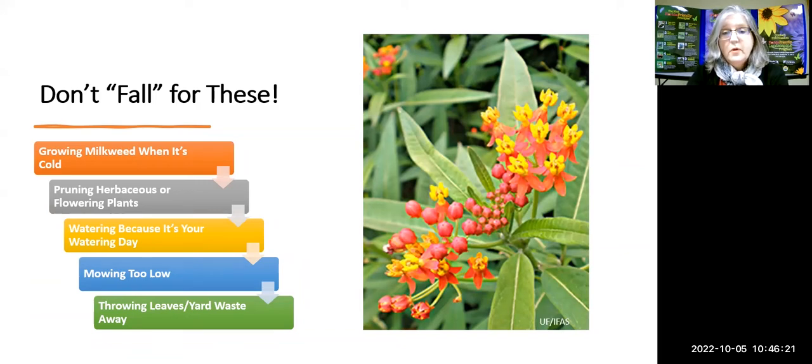We don't want you to be growing that. This is a non-native. Our native milkweed, I have some Asclepias tuberosa that looks awful right now because it's senescing. It's going down for the season. It's done. And that's what all the native milkweeds will do, because our milkweeds shouldn't be hanging around North or Central Florida. Our monarchs shouldn't be hanging around North or Central Florida, because we get freezes and they're not going to survive that.